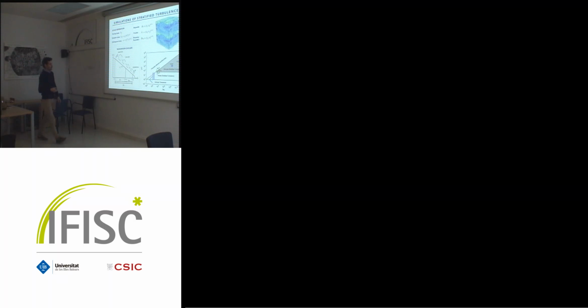And this is somehow the state of the art for stratified turbulence, where this dot indicates the real parameters for the ocean. And the small dots are the simulations, so we are pretty far from reality, which is not wrong in principle. I mean, all these simulations can resolve only a part of the ocean. Let's say 1 cubic meter of the ocean, so a small part, not the entire system, of course.